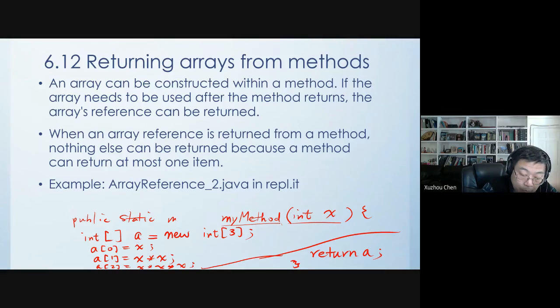Closing the bracket. So when I return A, A is declared as a variable, so this method can return a variable, an array. So I'm going to actually put the int square bracket, so this method can return an array. Now, just keep that in mind. When I return A, which is an array, in the static method I return int[], it's going to be returned as a reference. So an array reference is returned from the method.